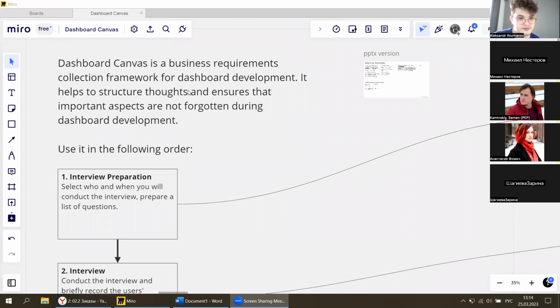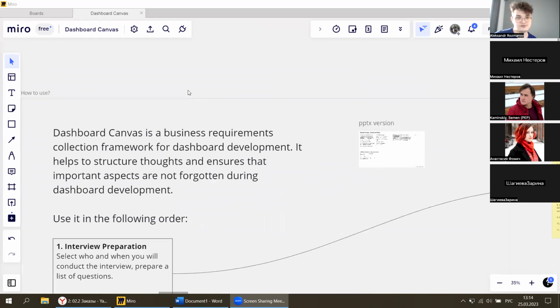But first of all, I'd like to ask all of you, maybe you have any thoughts. How do you expect to develop dashboards? I mean, for example, if you have such experience, or if you don't, but maybe you expect that it's done in some way, how would you describe the process of dashboard development? Any hands? You can just turn your mic on and speak loud.